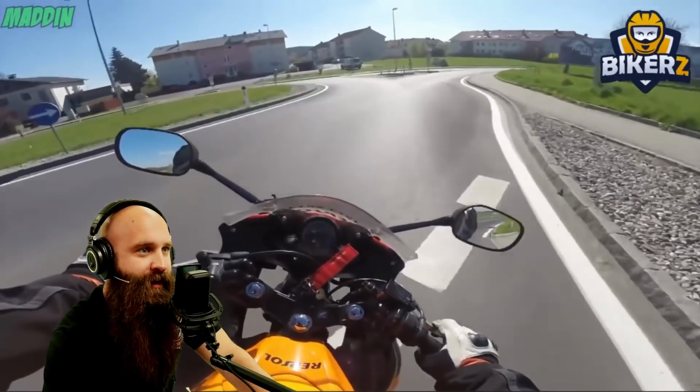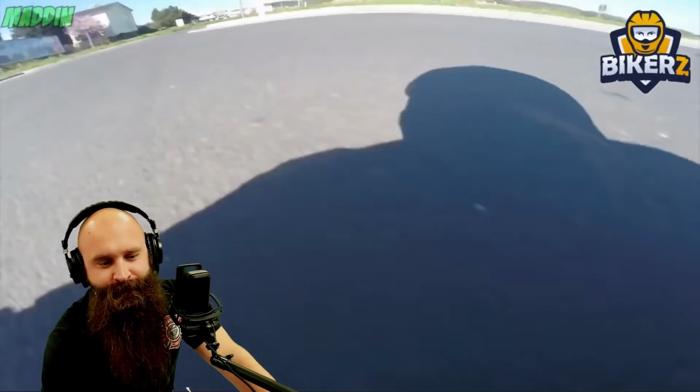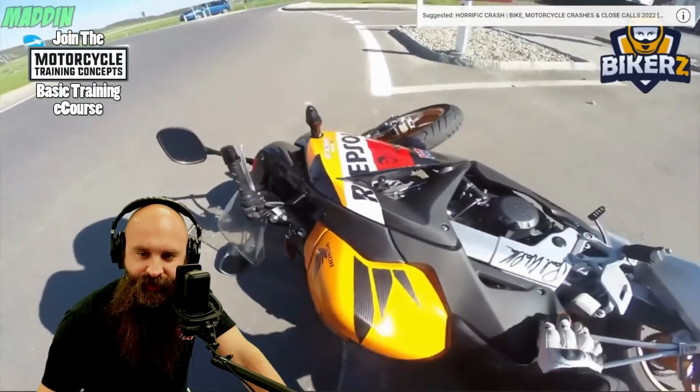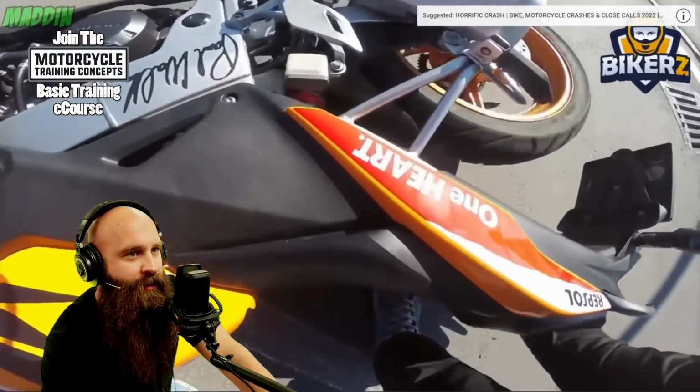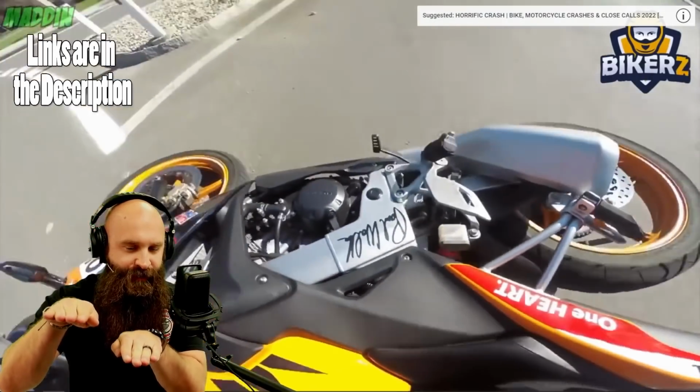Madden going through a roundabout right here. Okay, so we're going to have a little bit of fun right here. Watch out for that crack. Road surface hazards. I believe that's in Unit 1 on our Academy course that we talk about. You got to watch out for that. Uneven surfaces. That's a bad one, a little crack.